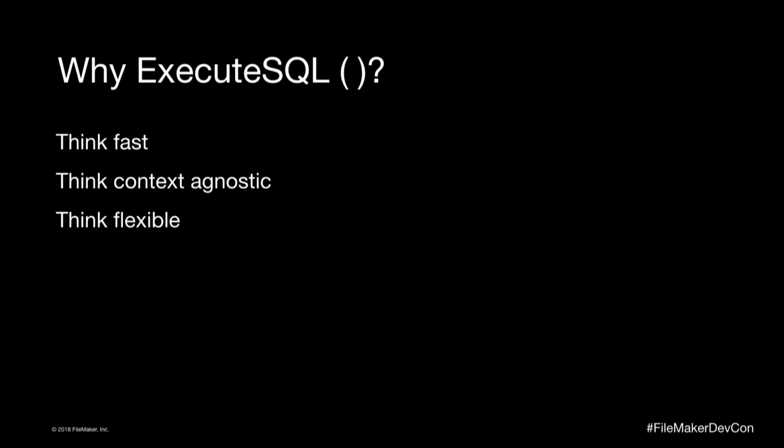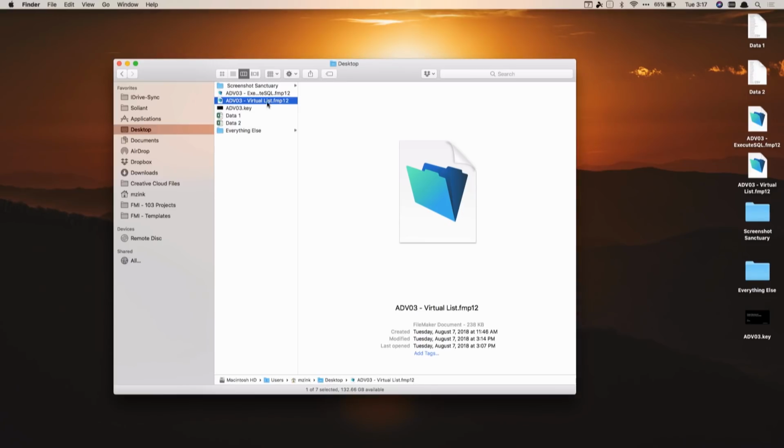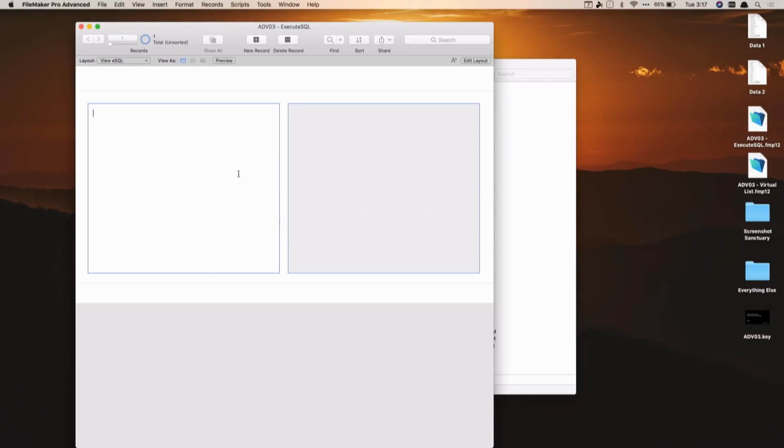And it's context agnostic. One of the things that FileMaker is extremely dependent on is where you are. If you're on a layout, it belongs to a table occurrence, and you can only see related table occurrences. Script runs, it runs on that layout. With ExecuteSQL, you can say, go grab data from somewhere else, and it can do that. And it's just super flexible. Part 2 of this. I wanted to show how simple it is to write these calculations out.